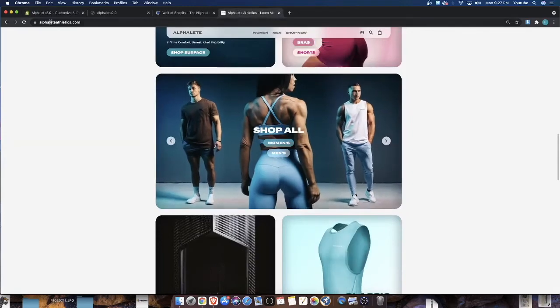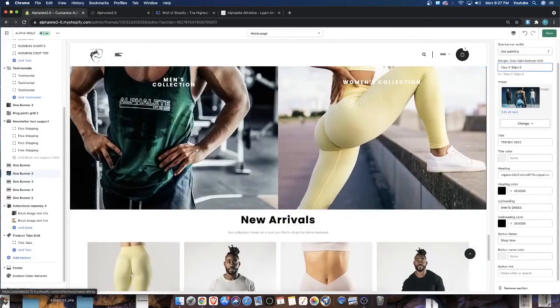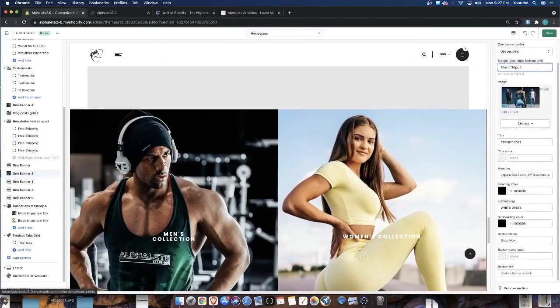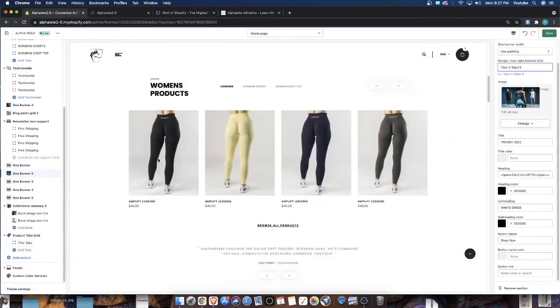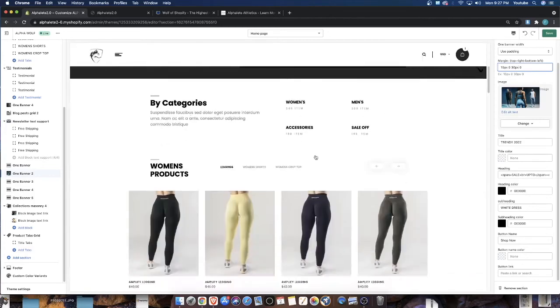Now, something that I will say, guys, is you'll have different themes that just won't be pixelated, but they won't show the full quality of the image. And I'll explain what I mean by that. This is what's referred to as minifying. There's a lot of different themes that perform minifying. So what is minifying? Minifying is when a theme on purpose doesn't show the full quality of the image.